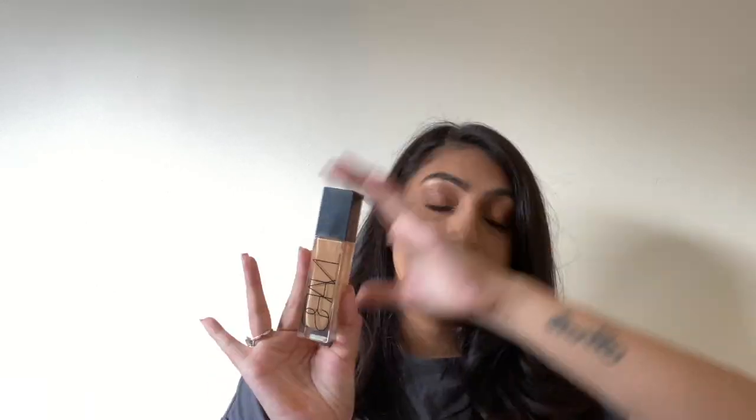So like Tarte Shape Tape, e.l.f. Camo Concealer, which is also the high street version of Tarte Shape Tape. It sits so well and blends in really easy with them under the eyes. There's no cracking. When I'm wearing this foundation, I always get compliments on my skin. I think it creates the best base for me. It blends in so nice. Yeah, so this is my go-to full coverage foundation.